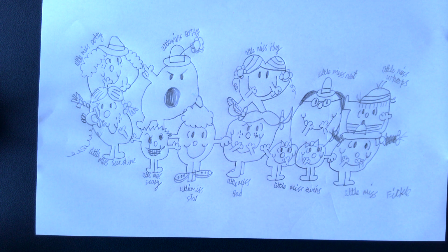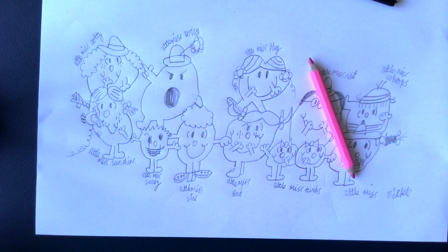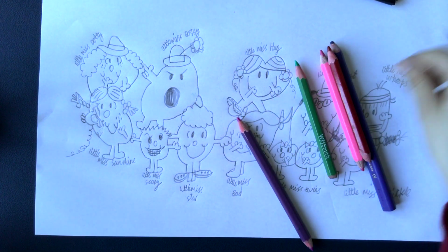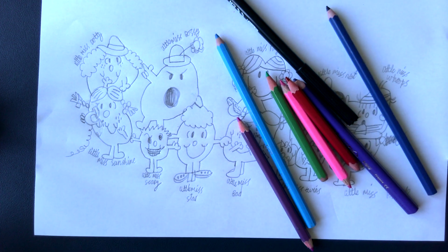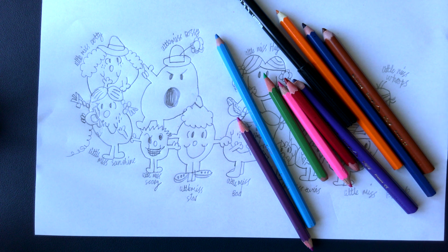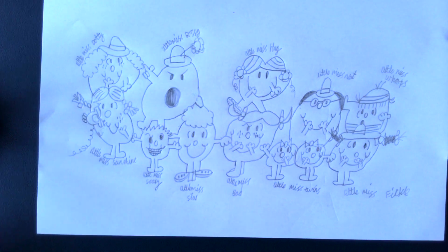So, today's colours, you might need a thick one of this, like I told you. Pink, purplish pink, purple, green, red, blue, dark blue, orange, yellow and brown. So, let's get started.